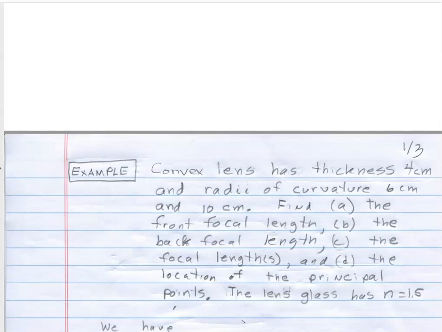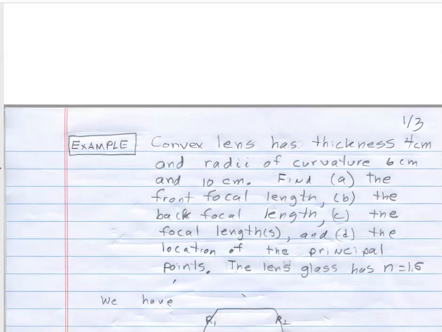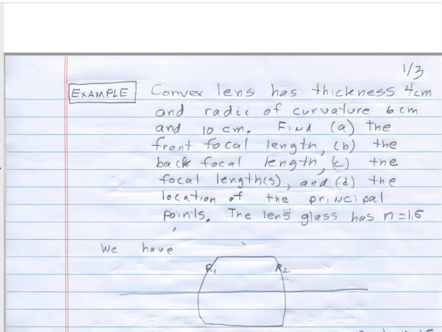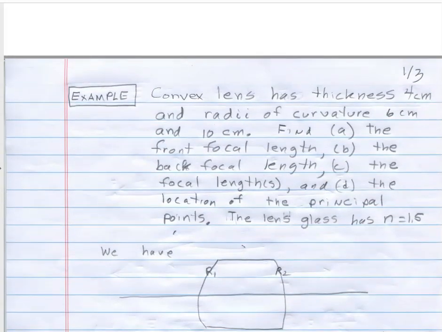We're not told what media it's in, but since we're not told, you can assume that it's air, which is the most typical case. First thing we have to decide is, what exactly is a convex lens? When people say convex lens, it means that the surfaces are bowed outward from the center of the lens on both sides. So it's a lens that has this shape, and I've given a big thickness here. R1 is the radius of curvature of the front surface, and R2 of the back surface. The magnitudes are given as 6 and 10 centimeters respectively for R1 and R2.